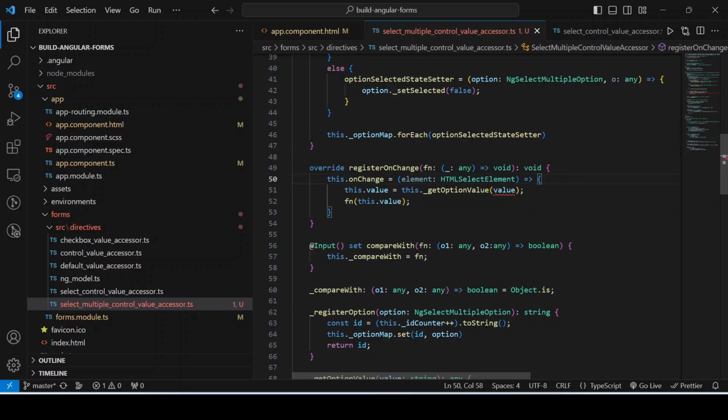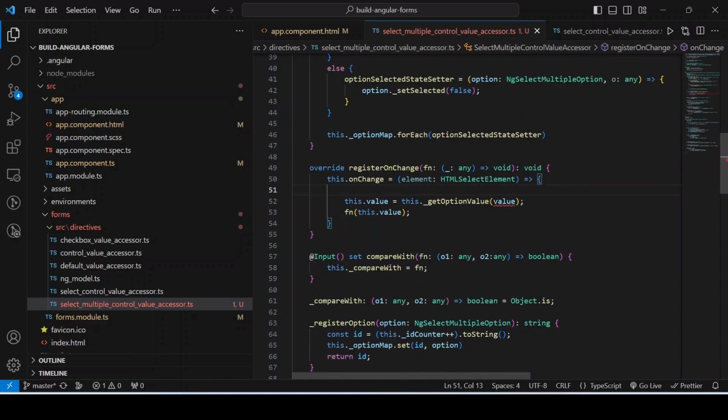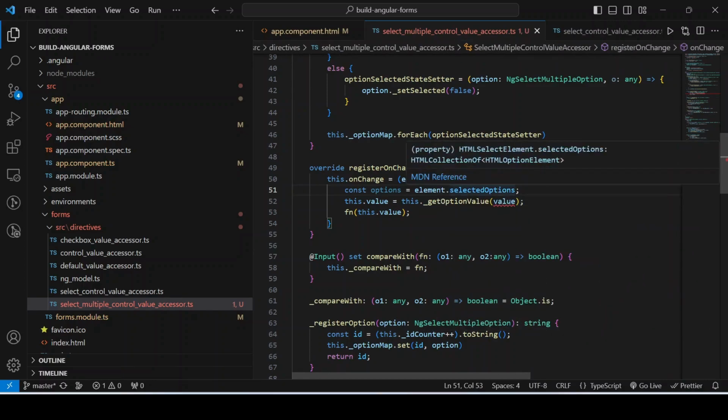Now, since it's a multi select, we can't read the value directly, rather we have to read it from the list of the options, right? On this element there is a property that is selectedOptions, right? Through this key we will get a collection of option elements, basically the selected option elements.